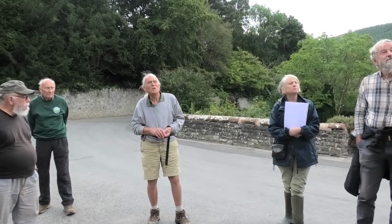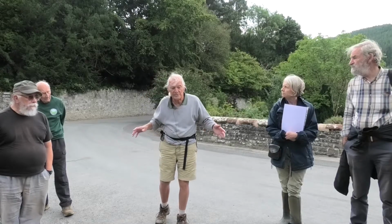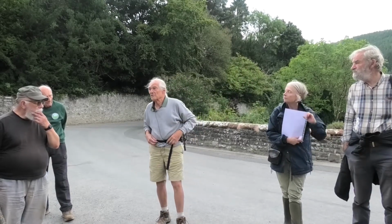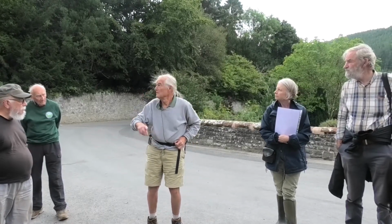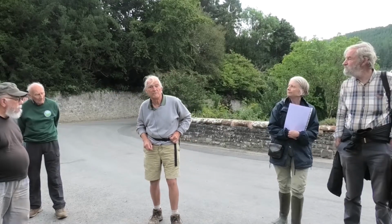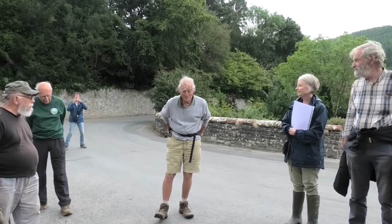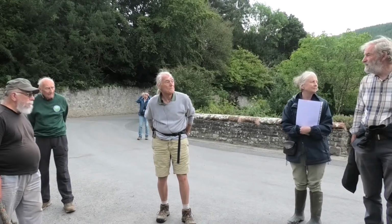The building itself was the school for a little while, not for very long. It lasted as the school until 1868, when the Phillips family, of course, who owned absolutely everything, moved the school 300 yards down the road that way, because the squire's wife, Anna Theophila her name was, found the children playing on the yard here next to the hall very noisy and very tiresome. So they simply moved the school down the road, out of earshot. Well, I'm sure you could still hear the children. There were never very many children at the school when it closed in the early 70s. There were only 30 children there. So step inside.